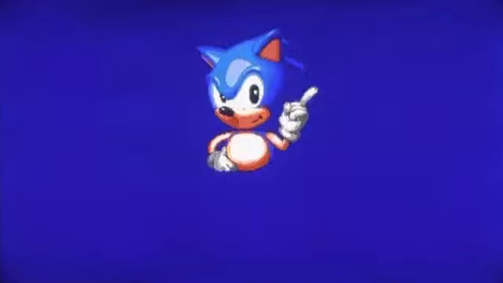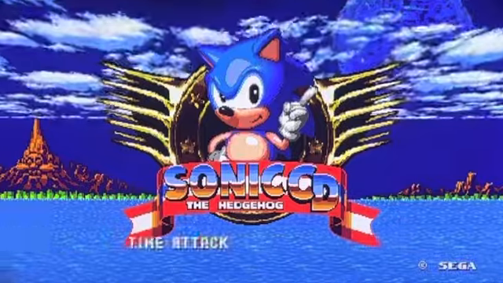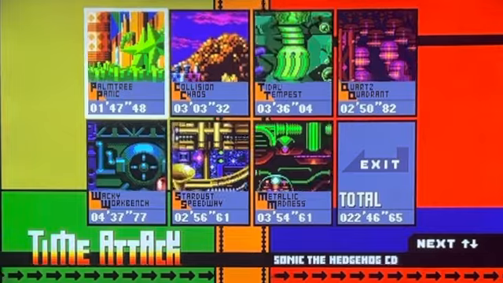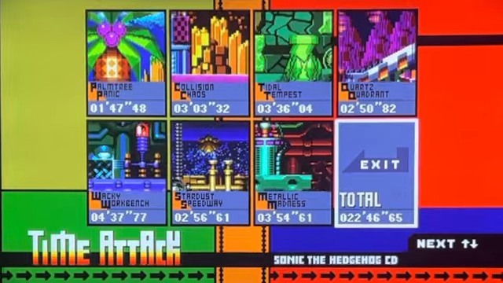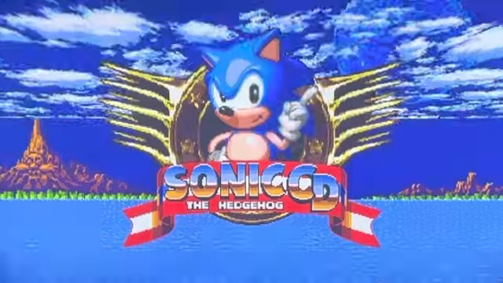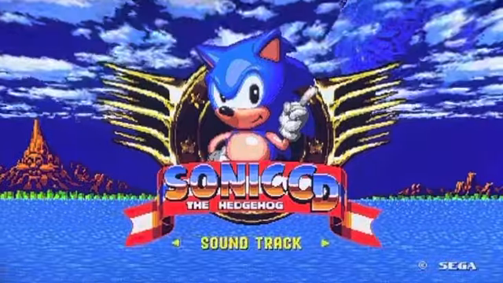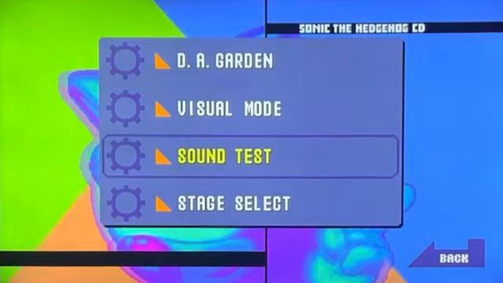But basically, how you get to Special Stage 8 in this game is you need to go into Time Attack, beat all of these stages in, I believe, under 35 or under 30 minutes, and then you have to beat all of the special stages in under 4 minutes total to unlock Sound Test, because you need to go into Sound Test and you need to put the number 7 in both of these slots.